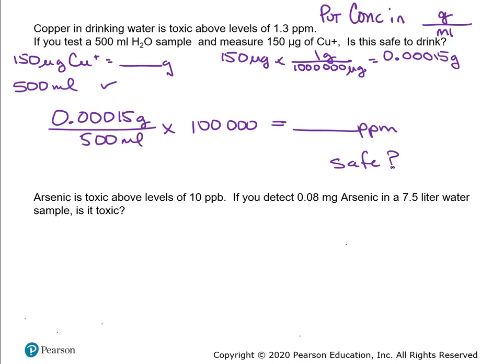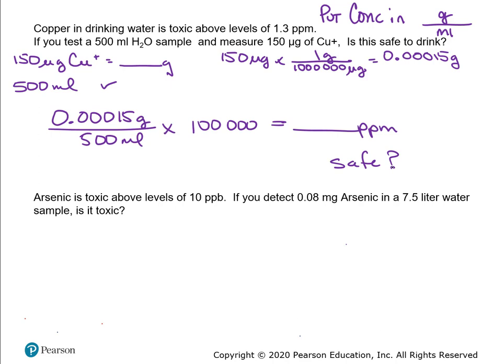Okay, so let's look at the first one. Remember that you want to put the concentration in grams per mil. So if you look at the copper, it's 150 micrograms. So I've got to go to grams. It's 500 milliliters, so that one, check. It's already in milliliters, so I don't have to do any converting. So I'm only going to convert the mass. Remember, micro means a millionth. So to go from 150 micrograms to 1 gram, I put micrograms on the bottom, grams on the top. Micro gets a million on the bottom. So when you take 150 and divide it by a million, I got 0.00015 grams.